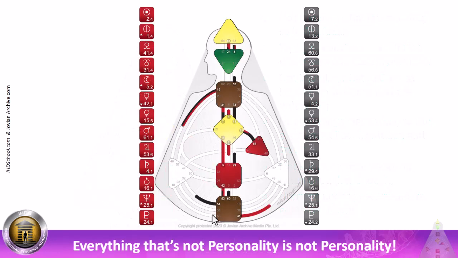Everything that's not personality is not personality, he said that, passing on the message. I know it seems kind of simple and dumb, but it is what it is. When we're looking at the personality in this way, even if they're going to share the illusion of having the same body with this imprint, it's only an illusion. Basically, the unconscious doesn't have anything to do with the conscious personality. It's just one of the strange things about how this mechanism works.